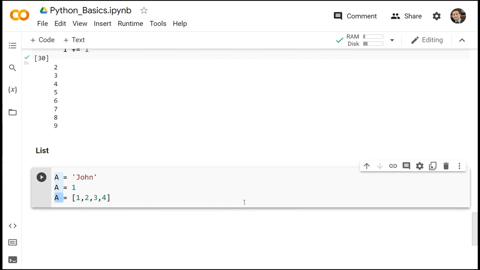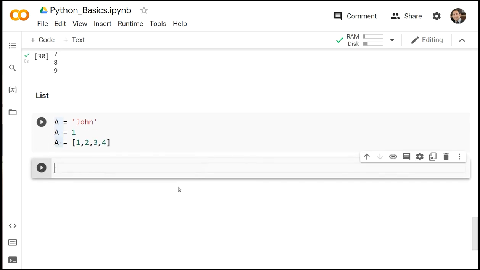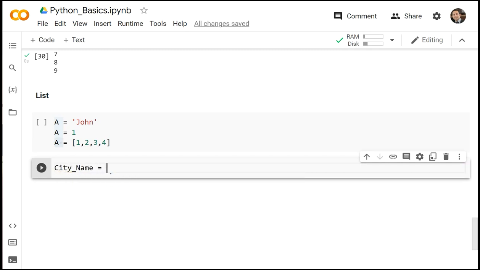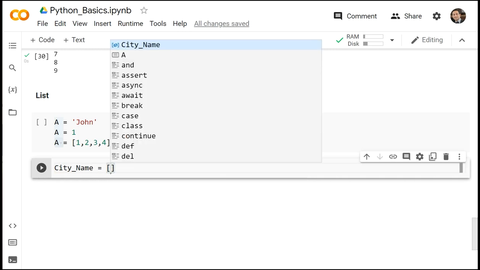Let's create another list, this time using strings. Let me create another cell and write, for example, city underscore name. City name is equal to, again, a set of brackets to create our list, and put the elements.